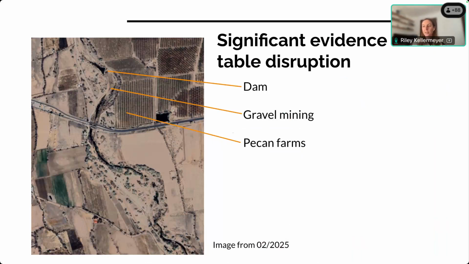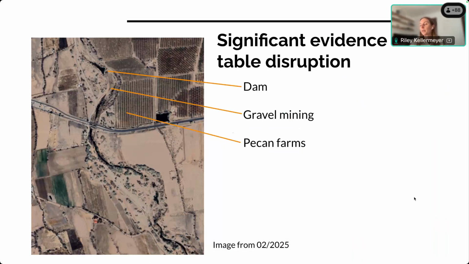I lived in El Paso for a little bit, and we would go to the pecan farms in New Mexico quite a lot. And I didn't realize that they are such a bad idea in the desert. Most pecan farms do flood irrigation, which takes quite a bit of water from a pretty small water table.